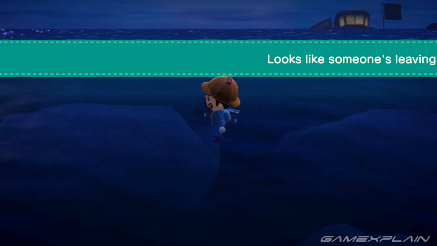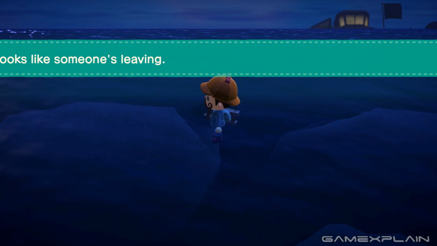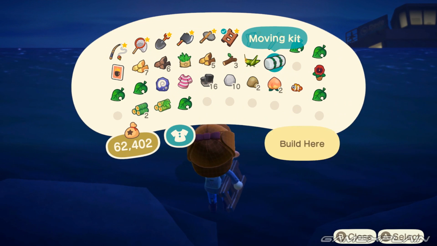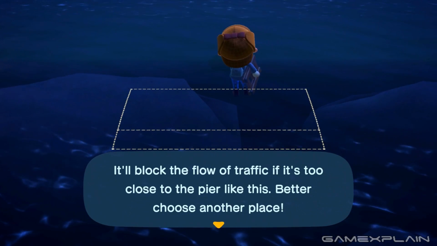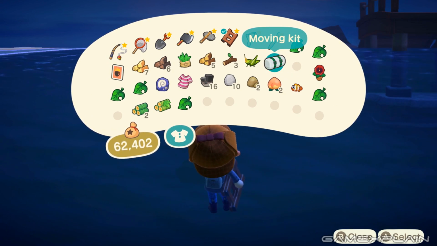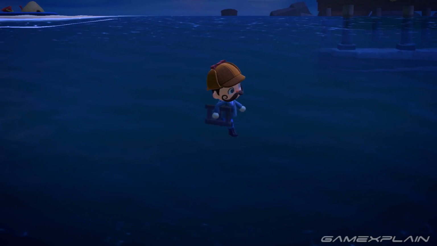You failed! Alright, so Andre's leaving now, and what I'm gonna do is see if I can place a house in the ocean. I imagine you can't, because we can't drop fruit, but when there's no one here, who knows? Alright, let's see. So I'm gonna place down this marker, and moment of truth, can we live in the ocean? No, we're blocking the traffic. Okay. So let's just try a bunch of other places and see if anywhere's gonna let us live in the ocean like Sebastian the crab. No, okay, this one's a bit different, too close to the water.